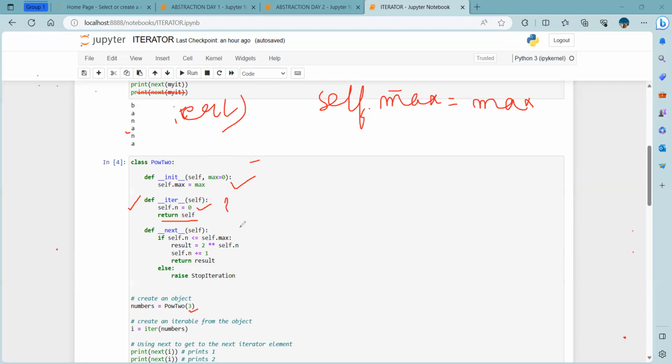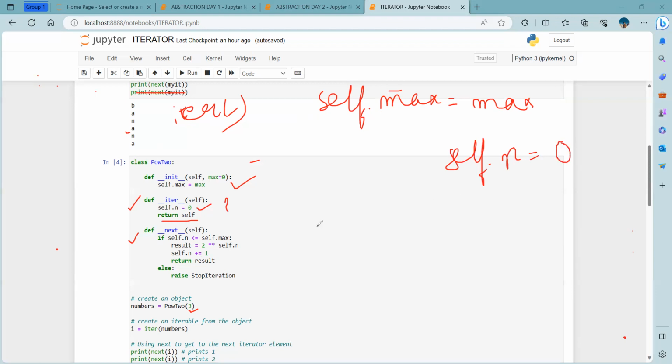Now for the operation, there is one more syntax, __next__. If self.n is greater than or equal to self.max, then stop; otherwise result is 2 to the power self.n, and self.n += 1. Self.n is 0, primarily stored.